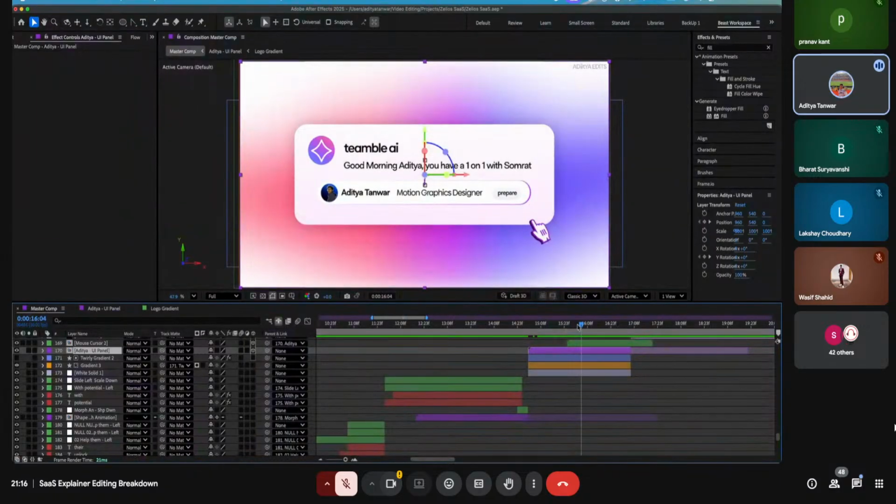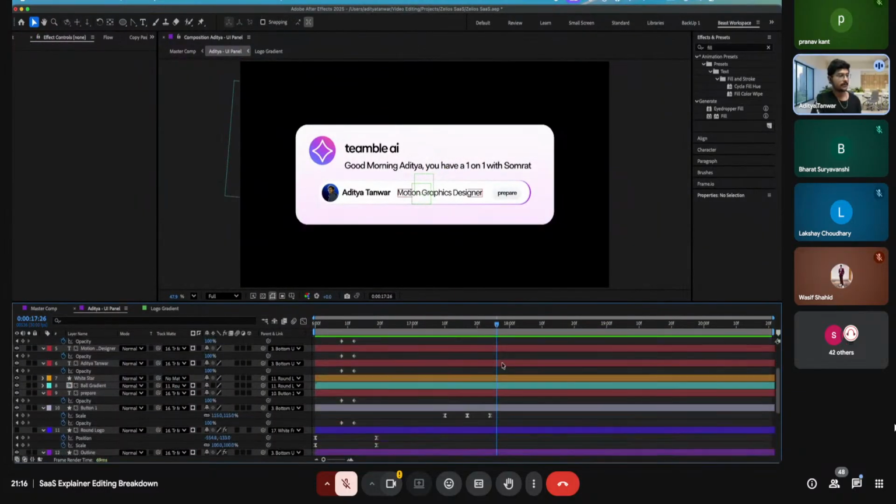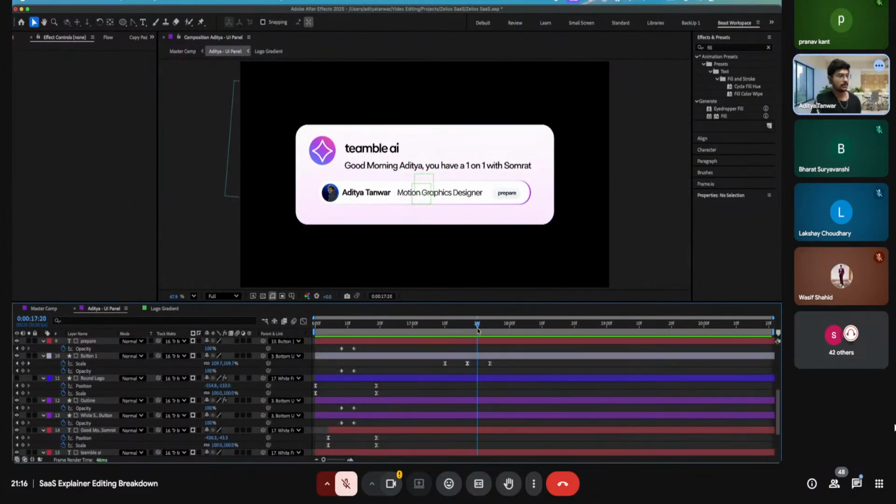Let's suppose I have this pre-comp inside when it is scaling. This is a very important part: you bring the mouse cursor and scale down the prepare button at the same time.